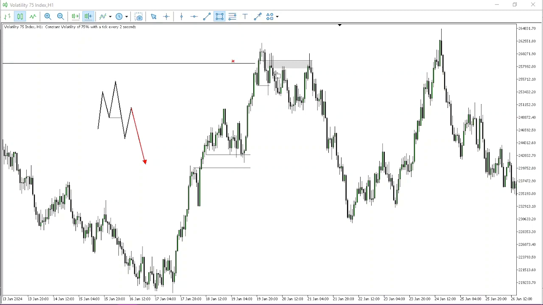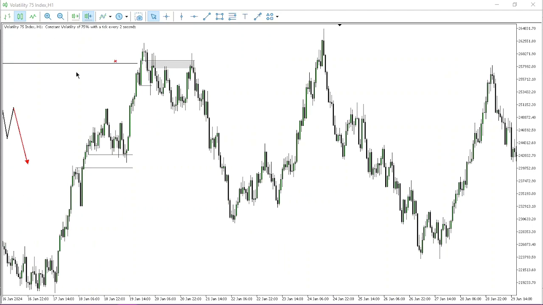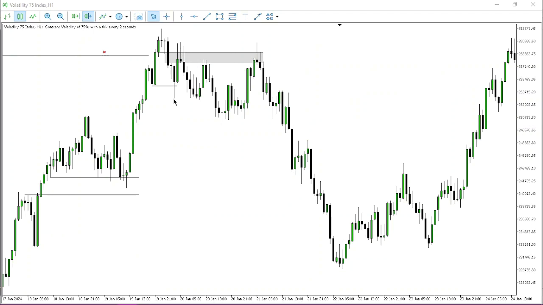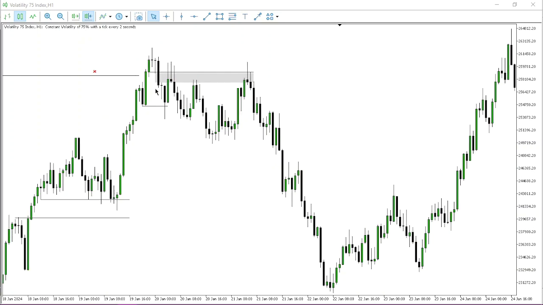So we could have price retracing up to a breaker block, or to a fair value gap, or to an order block. Anything really. At the time, you'll see what makes the most sense. Again, if you use the discount and premium of that range, you'll likely have a more refined level where price is likely going to be selling. In this particular case, we have those two, the fair value gap and an order block, right?